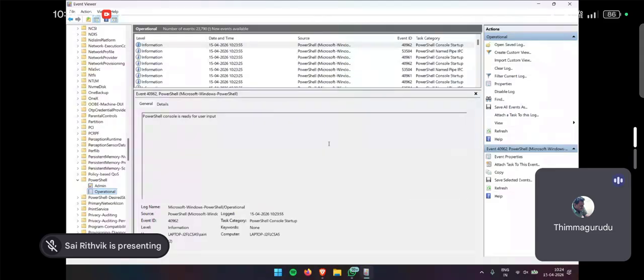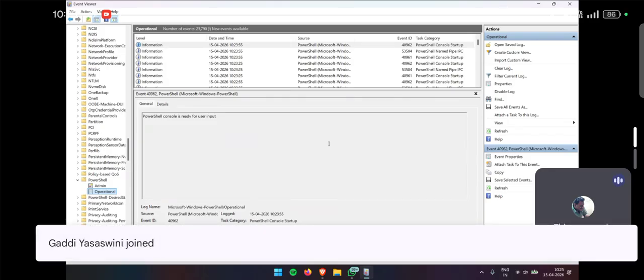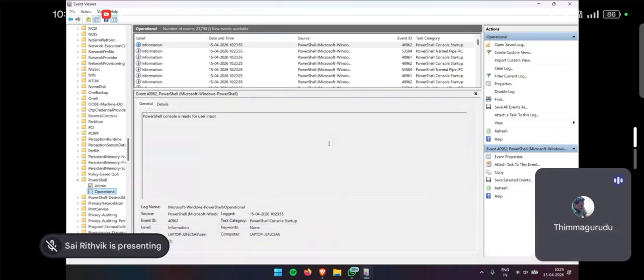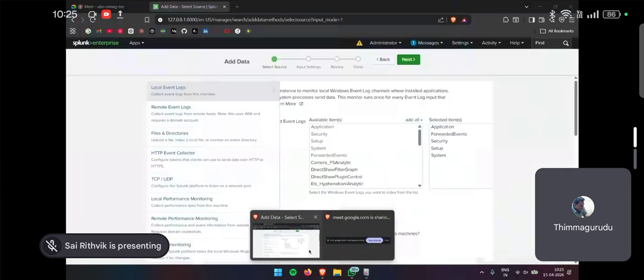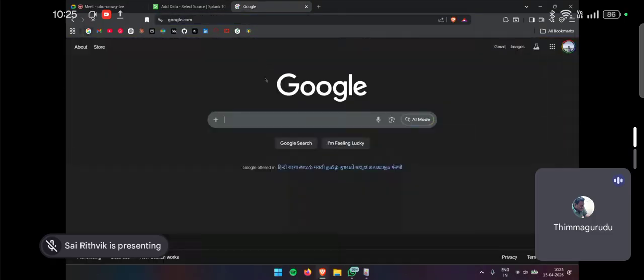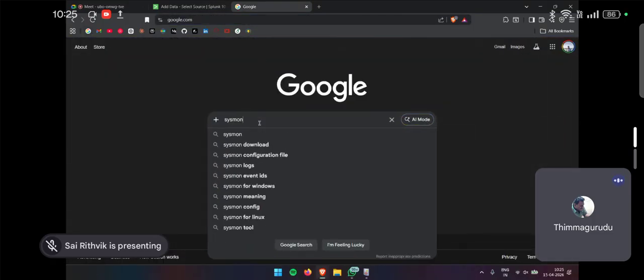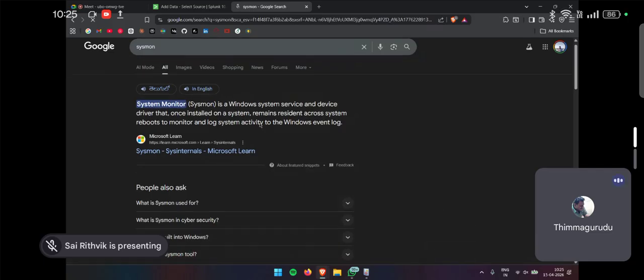But I want to know what exactly is happening in a company. Which process is created, which process is terminated, which command is executed, who executed it, process tree data, which is the child process, which is the subchild process. End to end I want to know. So if you want to monitor that, you need to enable a program called Sysmon. You need to go to Google and download Sysmon. We have a System Monitor program for Windows, Sysmon.